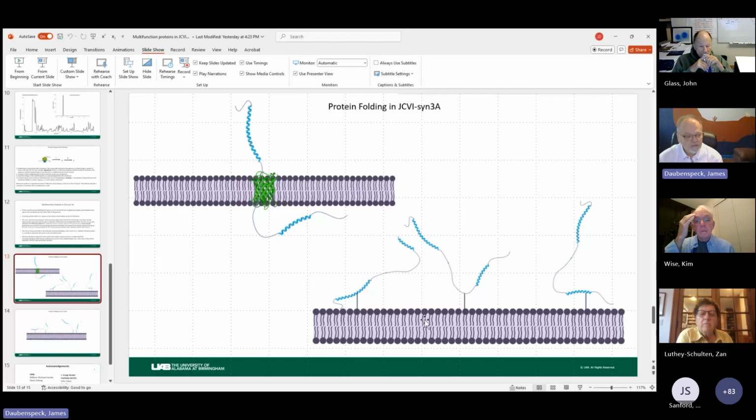But then if you've got multiple linkage sites, what happens to it once it hits the outer membrane? The outer layer gets attached to the outer layer of the membrane and now has to refold, okay? So if it's linked here or here or here, each one of those linkages is going to lead to a different fold, right? And we have found 4 of them in the Syn3.0 enolase. So what this could theoretically mean is that enolase has at least 6 functions that I can think of, if that's even close to true.